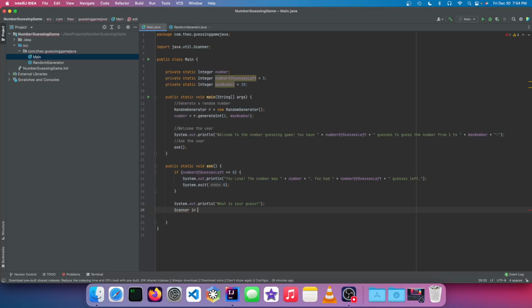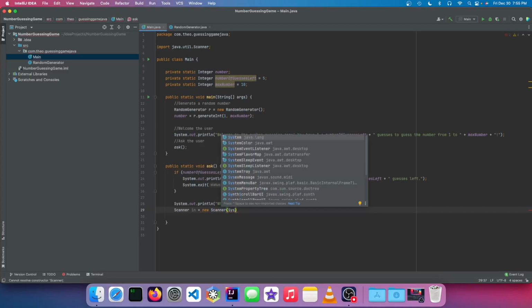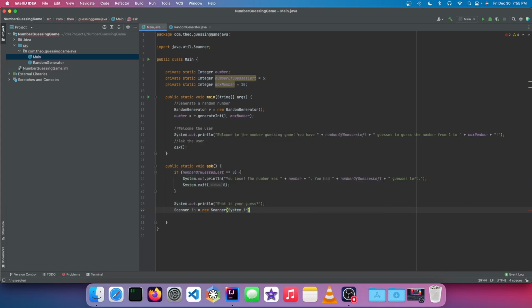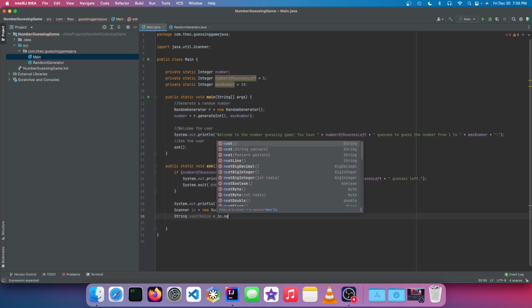And we'll say in equals new scanner, and then we'll say system.in. All right. And then we want to make this a string of what they entered. So go string user choice equals in dot next line.